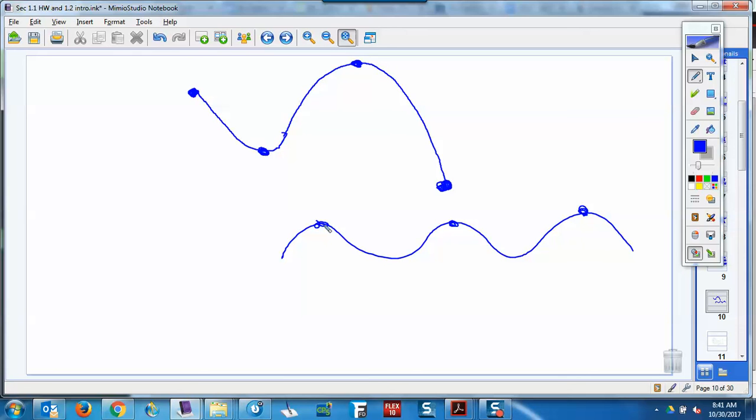So a lot of times with local max min, we talk about the x value. Where is it? With global max min, we talk about what is it, because we want to know what's the highest y value, what's the lowest y value. But sometimes we want to know where it is. Where is the local max min? So we talk about where its x value is. So that's local max, local min.